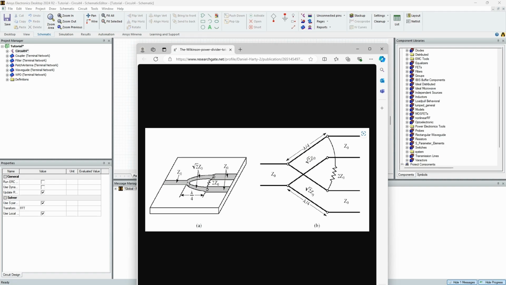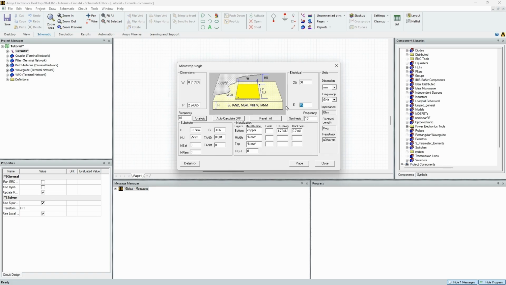Now the calculation for where the path actually splits is going to have a different width and length. So square root of 2 times 50 ohms is going to be 70.7, and these are going to be a quarter wavelength apart, so we know our electrical length is going to be 90. So let's go ahead and change those. 90, and this is 70.7. And we want both width and length here.